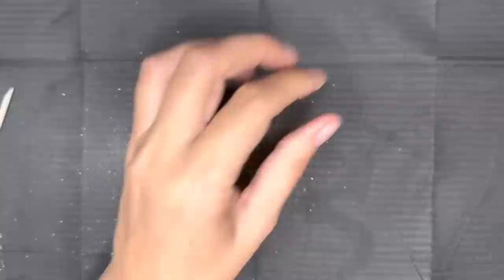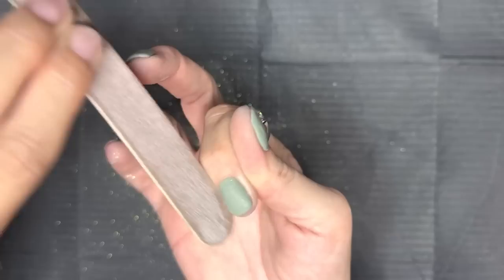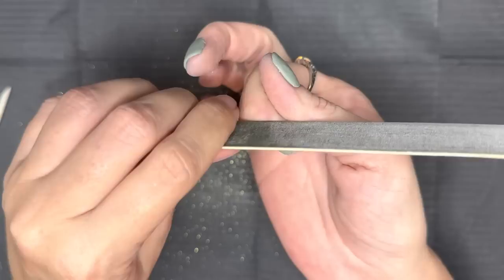While the glitter nails are solidifying, I'm going to start filing the solid color nails. I tap the nails to make sure they are making that clicky noise so I know they're cured and ready to file. First, I'm going to take my super slim file and get working on my sidewalls and my cuticle area, and clean up my shape just a little bit. This application was so easy, and I really find that to be key when you're struggling with filing. The cleaner your application is, the less filing you need to do.